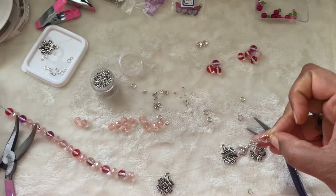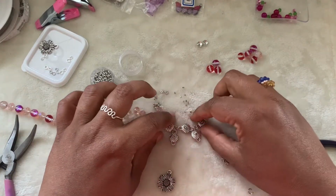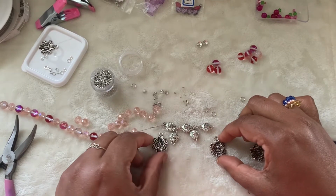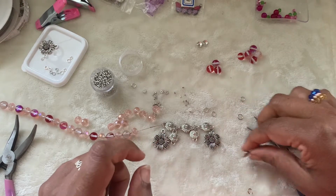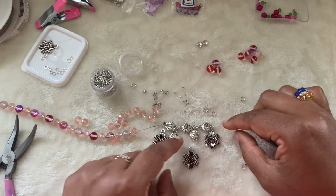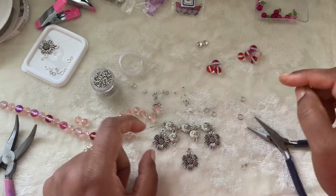That's all. So now what I'm going to do is, I did form the basic ones that I wanted to. So now I want to add a jump ring and this sunflower pendant. I think that's a sunflower pendant, I'm not so sure. So I'm going to add these two here, then I'm going to make a connector and add it here.